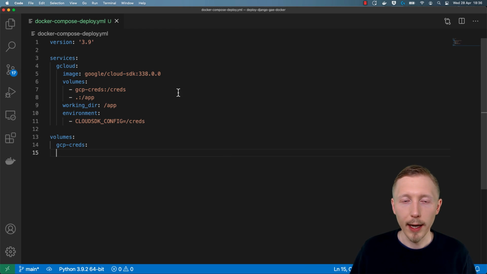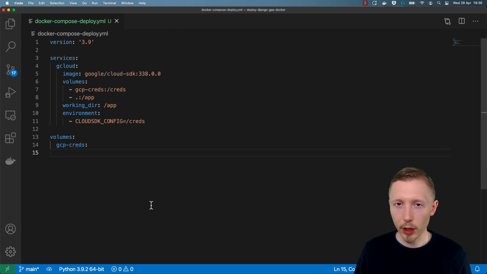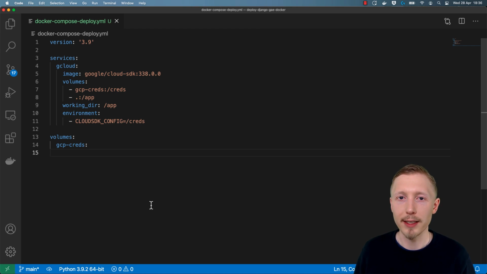Next, we have volumes, and we're mapping a volume here called GCP creds. Because we don't have any dot or / before GCP creds, this maps to a named volume, which we've named below here. What this does is it creates a volume with Docker Compose for our credentials that we'll use to authenticate with Google App Engine.